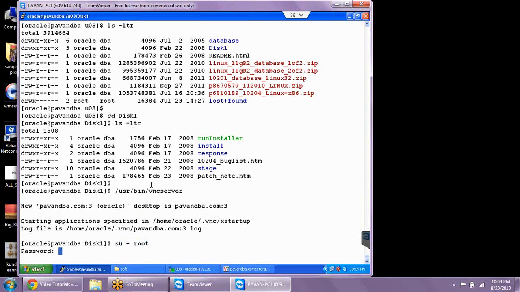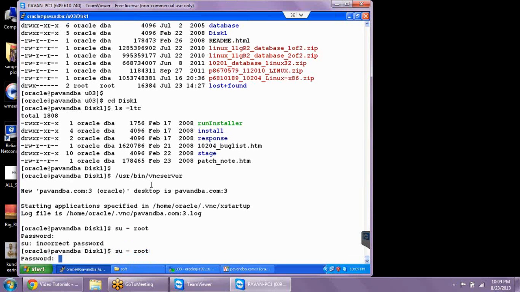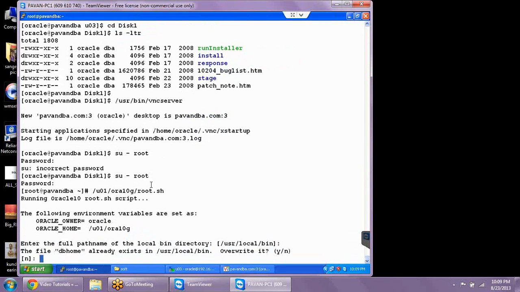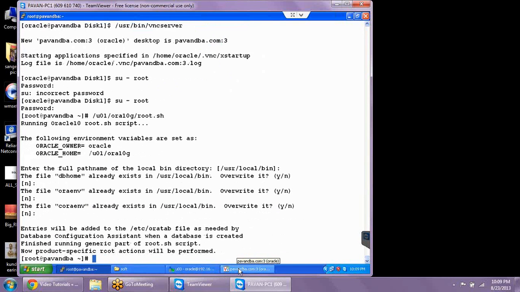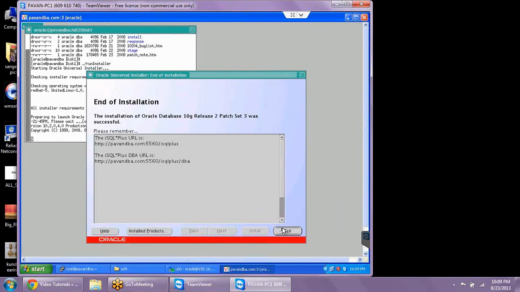So I am switching to root user and executing that script. Once it is done, say OK here and exit from here.